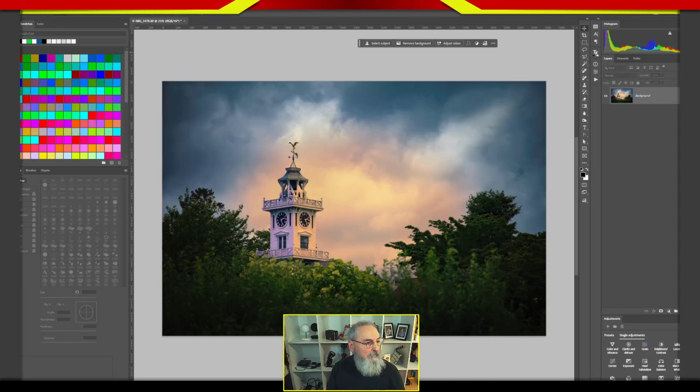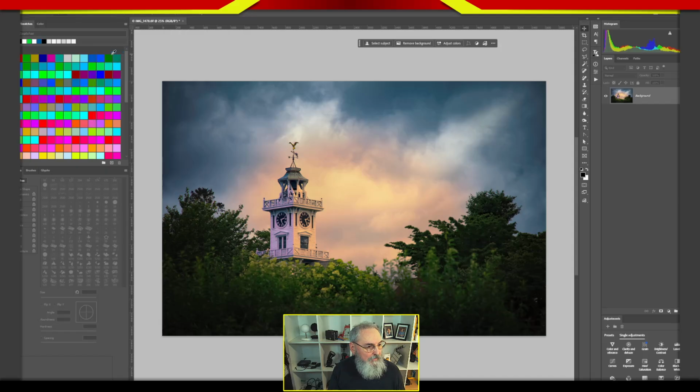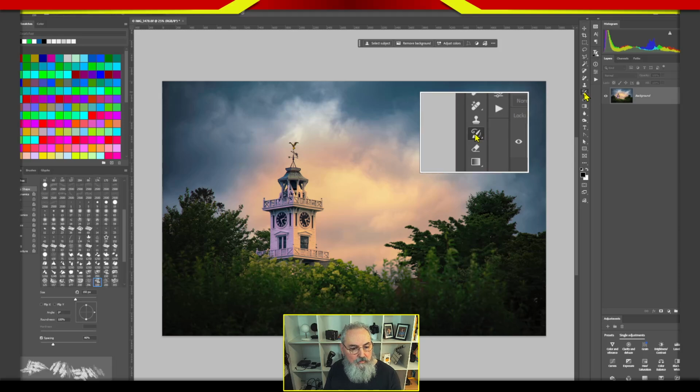Okay. So the first thing we need to do is go to mode and change it from 16-bit to 8-bit. Okay. And now when I click on the art brush, okay.